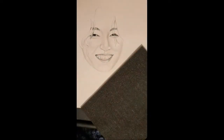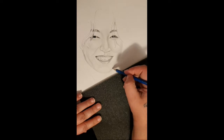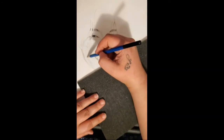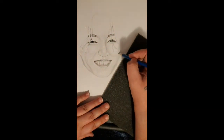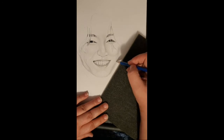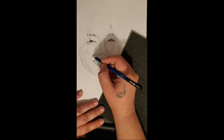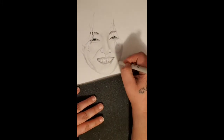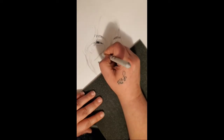Now I will be going back and I'll be adding in some more depth and darkness to the shadows with a darker pencil. A lot of portraiture and creating of the shadows is layering of the different darknesses of the pencil lead, or the different softness of the pencil lead. So now I'm going back to darken certain points on the face that are more hidden in shadow. Using my blending stump, you can see that it picks up that pencil really nicely to lengthen and widen and deepen the shadows.